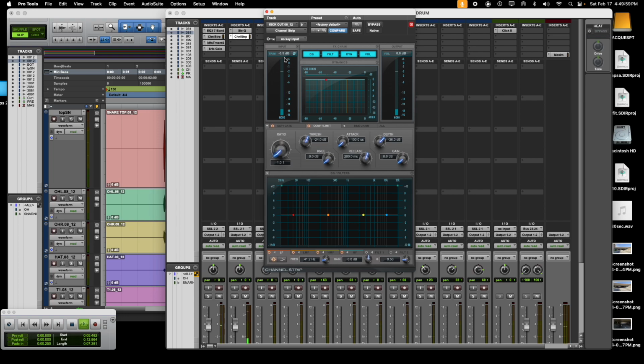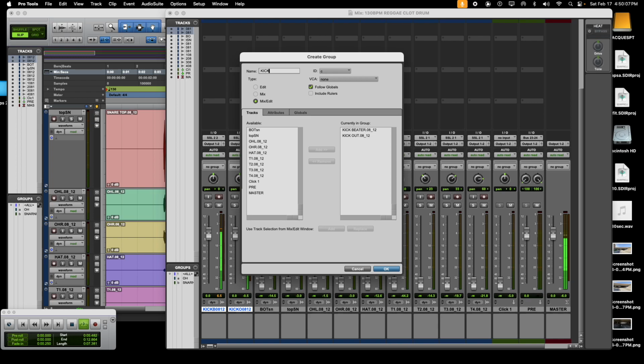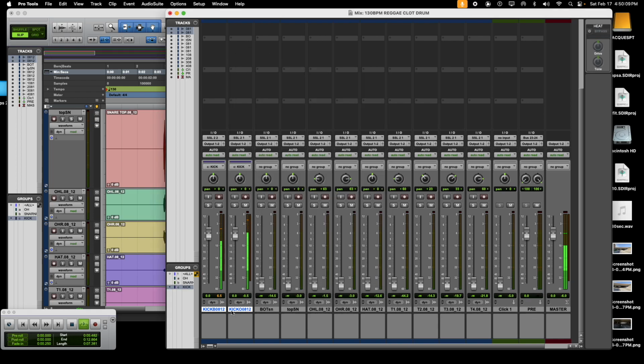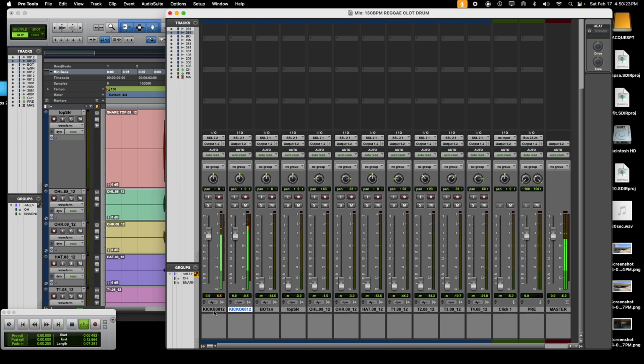I think the bassier one needs to be a little louder. But anyway, now I think it's a decent level. I'm going to group this because I want this kick to be a little lower, not have too much click. I was telling you, this kick bottom right here is an AKG D112, and then this one right here, I'll group this, was an SM58, the vocal mic, because we ran out of 57s.